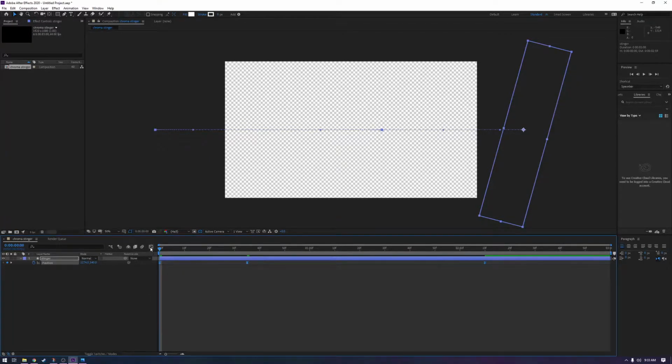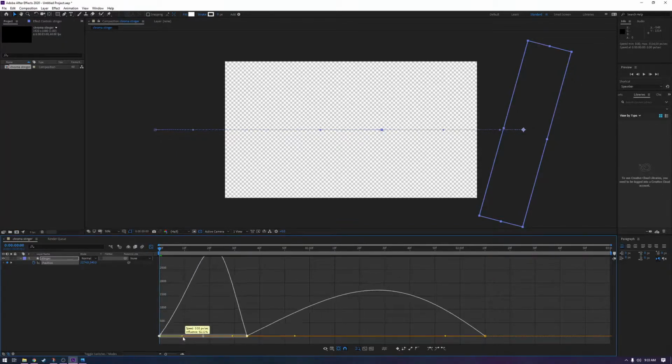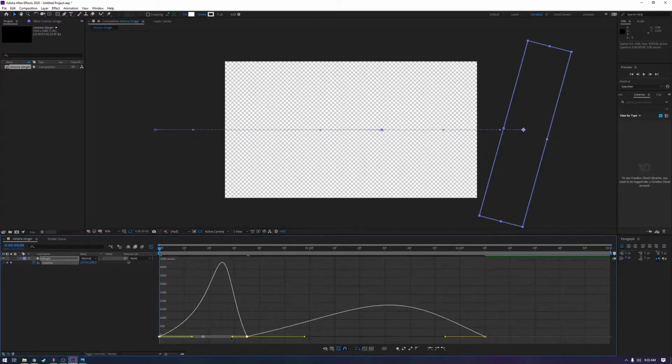Now what we can do is go into the graph editor, and we just want to make this so it's not so uniform. We want it to have a little bit of life. So let's select this, and let's see how we're gonna do this here. I think something like this is good.